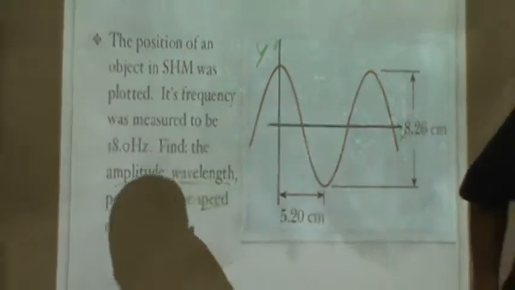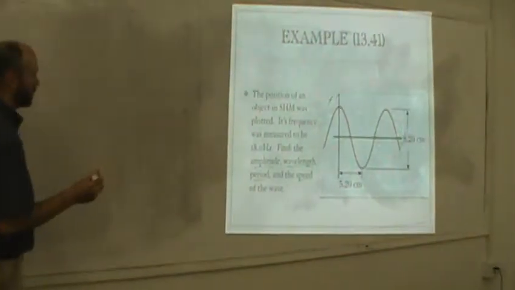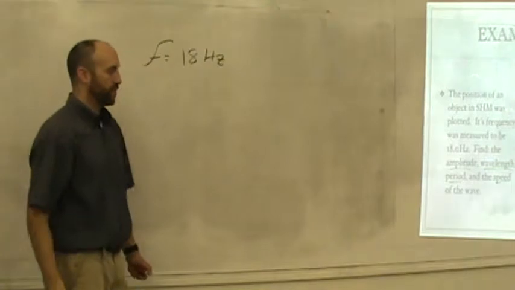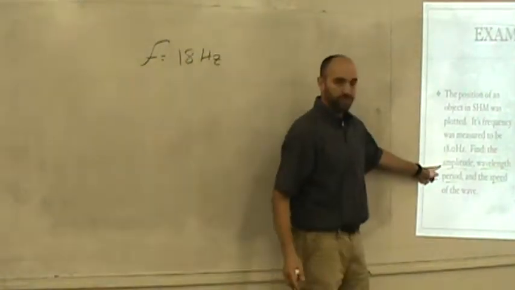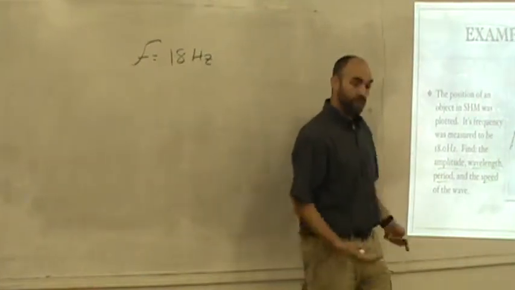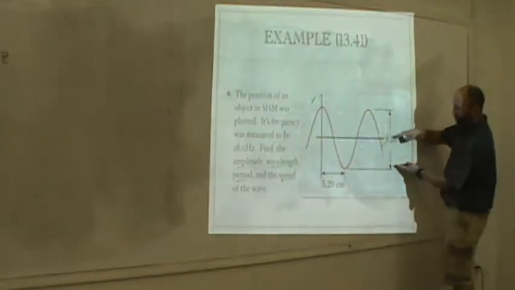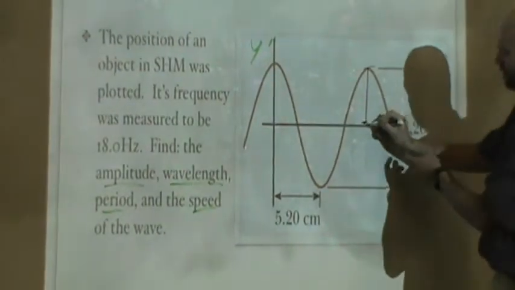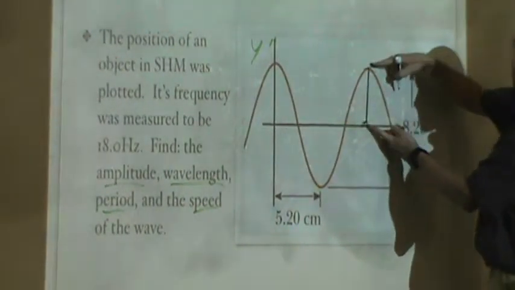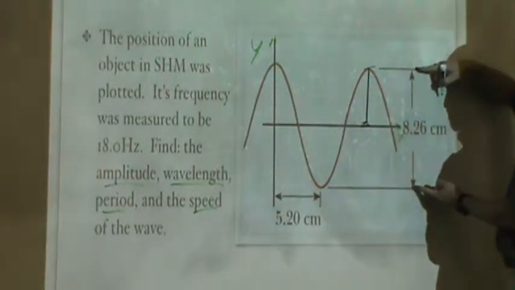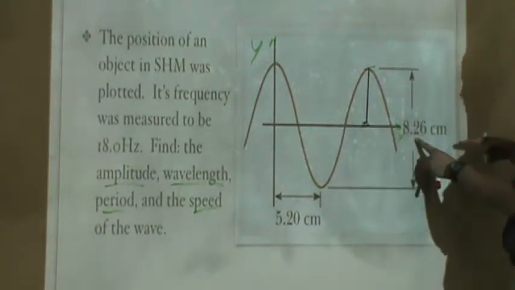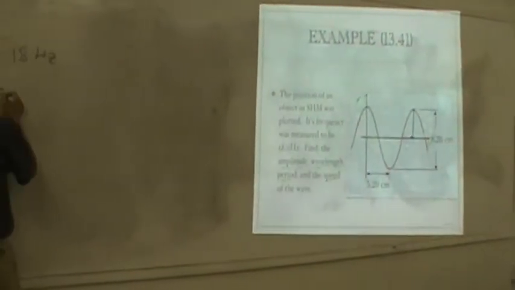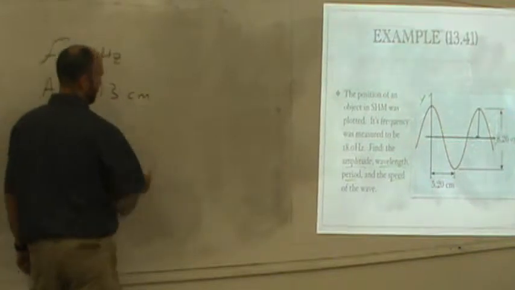So we're going to figure this out. Let's write down what we know. We know the frequency that it's given to us, 18 hertz. Now, the first thing it asks for is amplitude. So we need to find amplitude. We're going to go over here. We're going to look at our graph. And we're going to see that this measurement is given to us. Now, remember, I told you that from here to here, from here to the axis, this is the amplitude. Well, it gave you twice the amplitude. So the amplitude is just half of that. So 4.13. So the amplitude is easy. So the amplitude, we now have that. Amplitude is 4.13 centimeters.